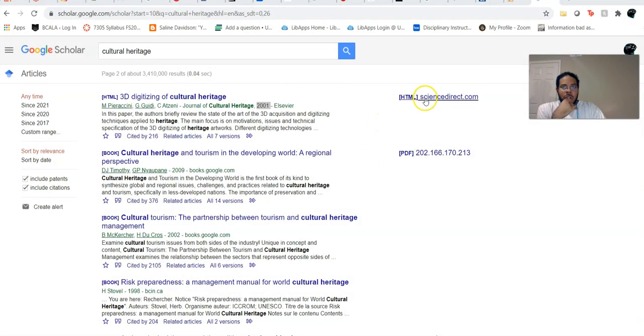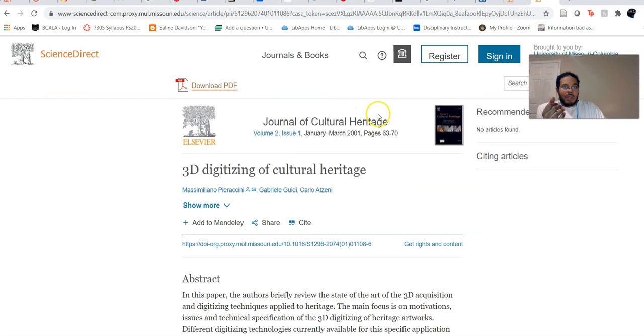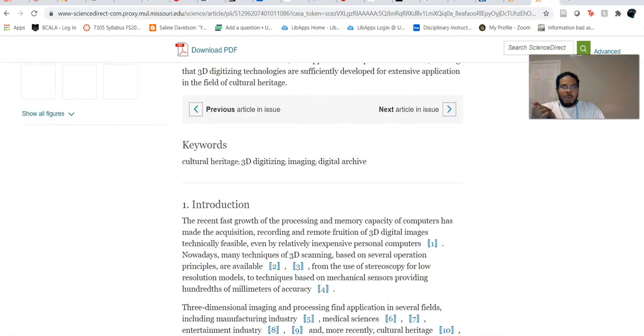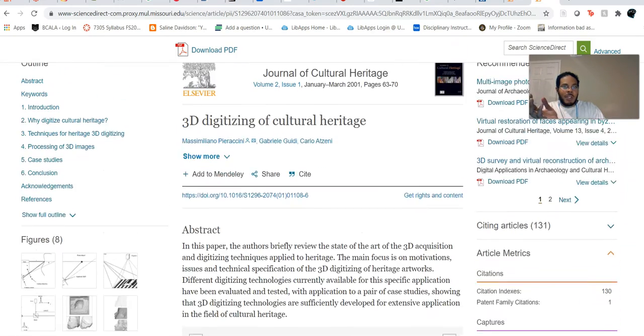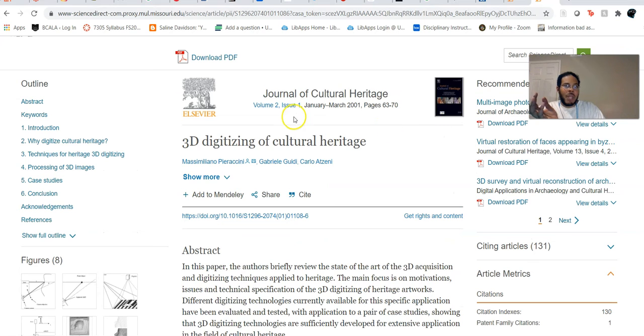However, if this link wasn't here in Google Scholar, then when you click this, it would take you to an abstract and not the full text. So we have the full text, like I said, but normally if you don't have that link, then it's not open access, and you would just have the abstract. But with the abstract, you do also get volume and issue information.